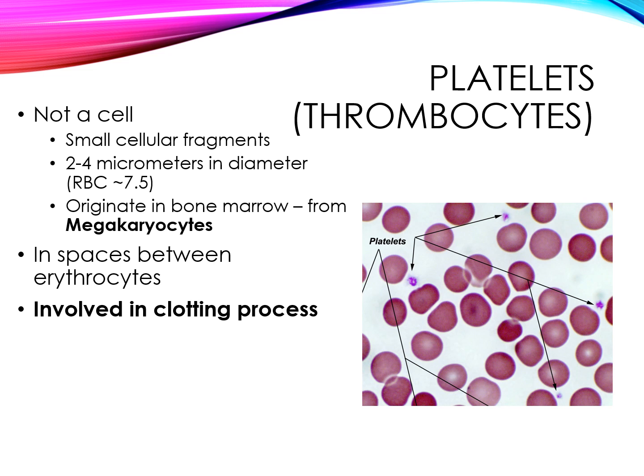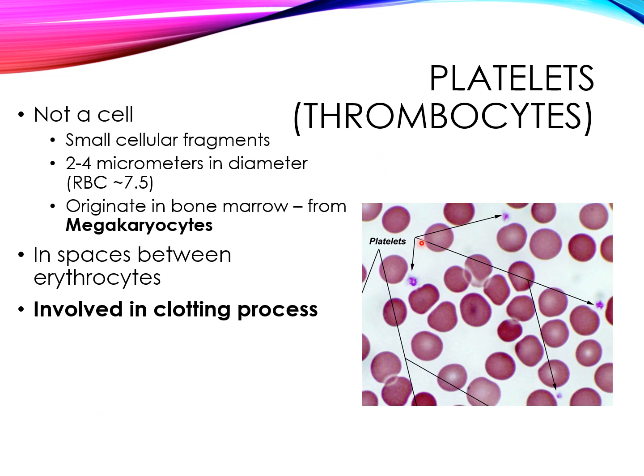The last type of cell in the blood are the platelets or thrombocytes. Cyte again means cell, and thrombo, the origin of the word, means thick or clot, so clot cells. And platelets actually are not cells, they are cell fragments, and they are very small. They're about 2 to 4 micrometers in diameter, whereas the red blood cell is about 7.5.